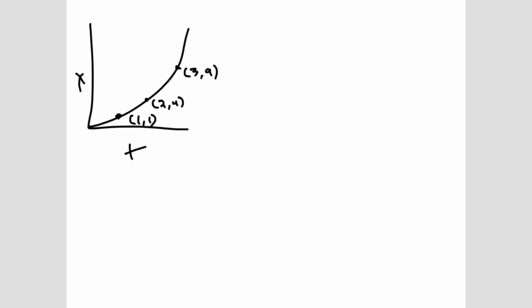So, the process with linearization in this case is we're going to make it so that the graph, instead of a parabola, looks like a straight line. And the way we're going to do this is we're going to square all of the x-coordinate values, which in this case is the time values, in order to linearize. So because of that, now on the x-axis, we actually have time squared. So then that's going to have units of seconds squared now. And now my 1, 1 point still stays the same because 1 squared is still 1.